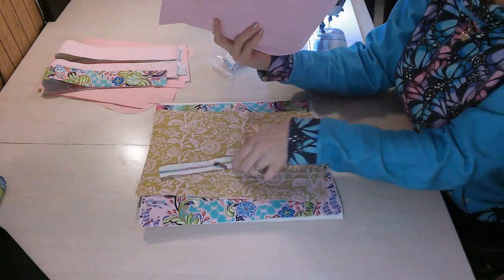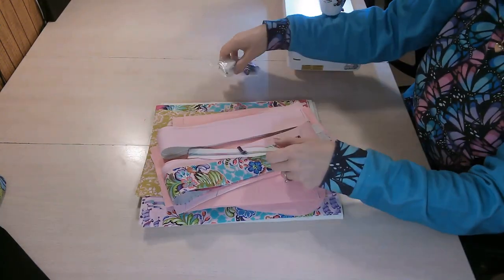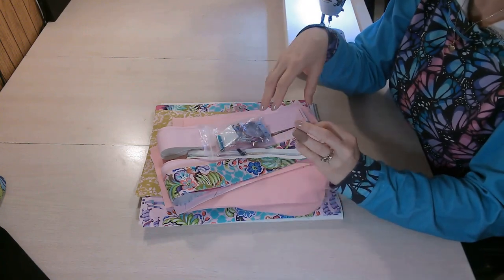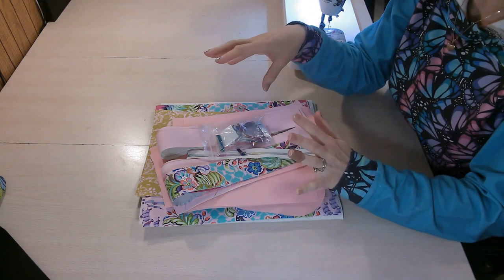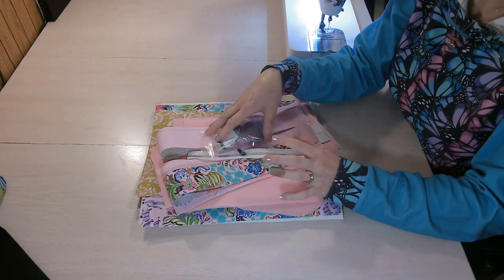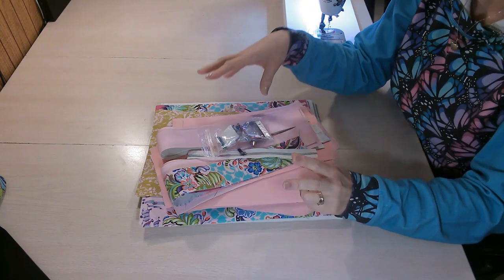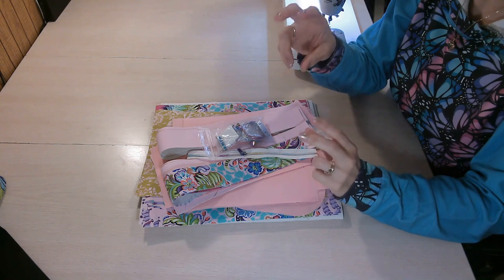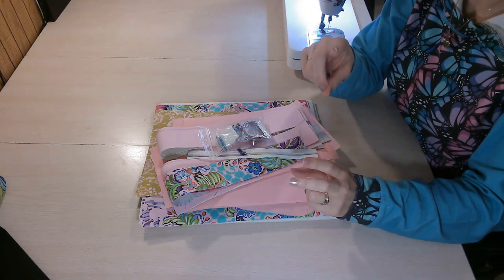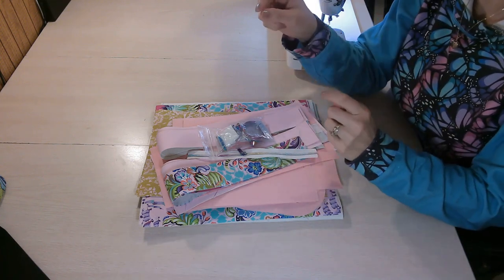And speaking of marks and measurements, in all my tutorials, I do not give any pattern information or show any pattern pieces, rulers, nothing that'll give away any sizes, and I don't even give seam allowances. So you will need to have your pattern open, either printed on your table next to you or on your computer. So you can just have the video minimized and the pattern open as well, and you can just scroll through the pattern and still be able to see the video. It kind of gives it like a picture-in-picture view.